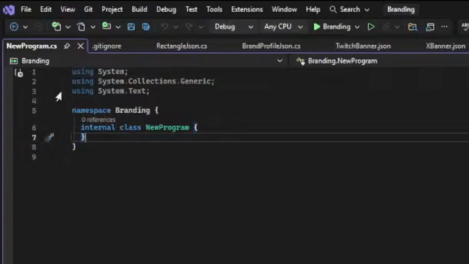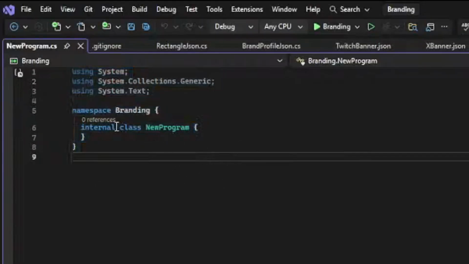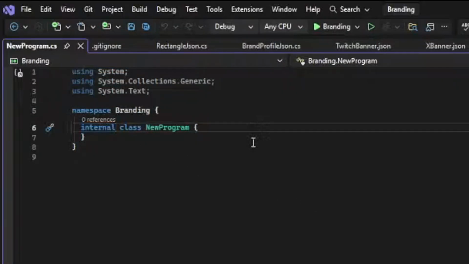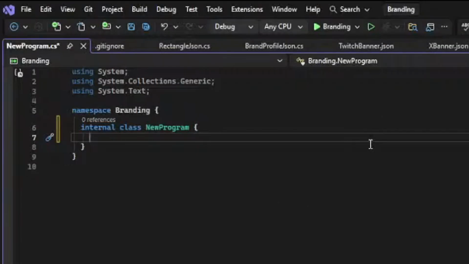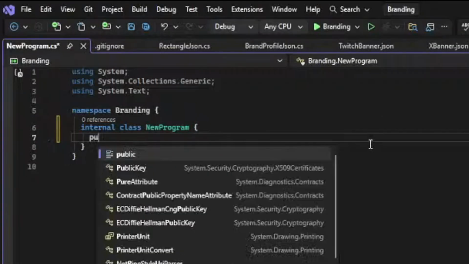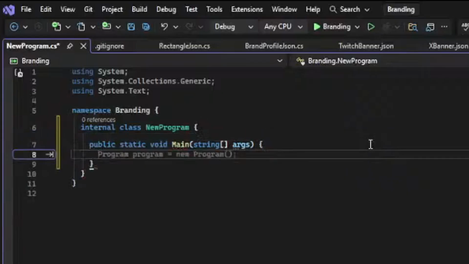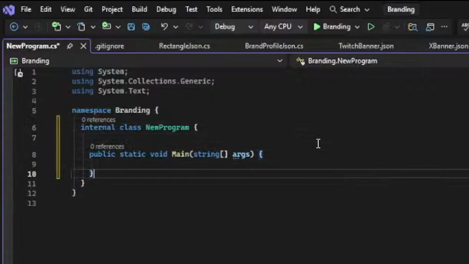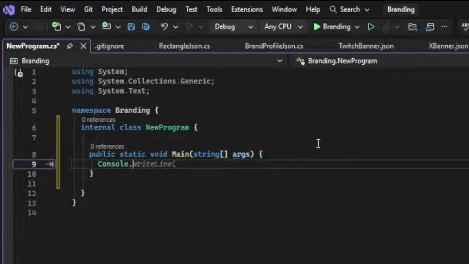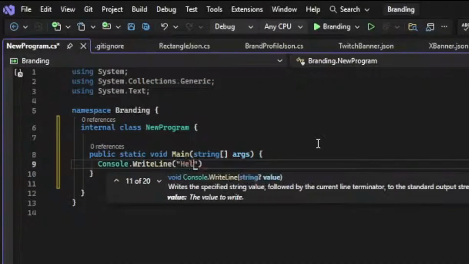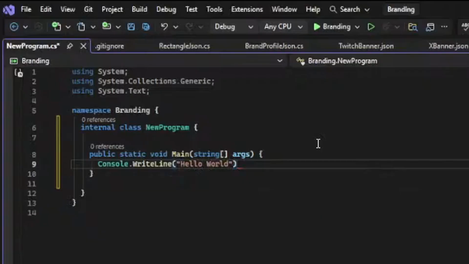So when you create your new project, it's going to have a file for you called program.cs. It looks like this, more or less. You could leave this, I'll just leave it internal, it's fine. And it's going to have a method in it that looks like this. So this is what you'll load in with, it'll say something like this when you create the new project. It'll just drop you in with this existing.